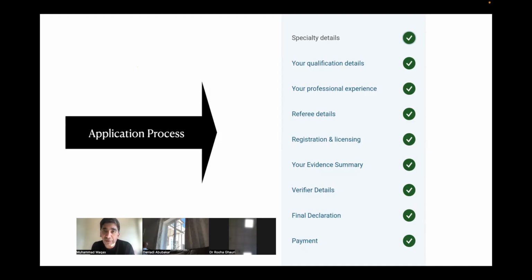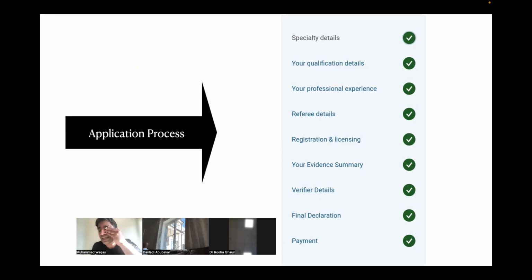You have to fill a proforma, 1 for each hospital. And then you have to write on that proforma which person will be verifying that the evidence you have uploaded is true. That proforma is easily available on the GMC website.